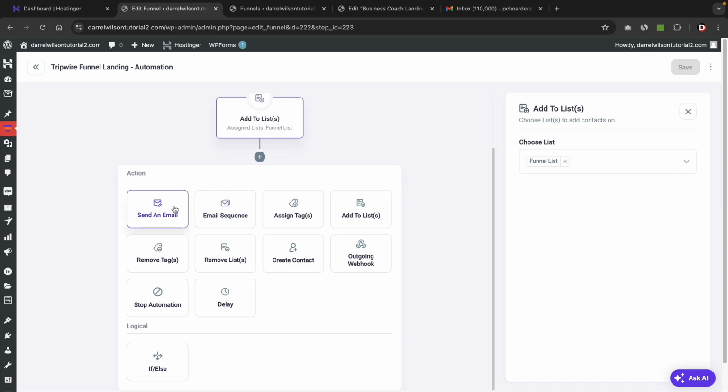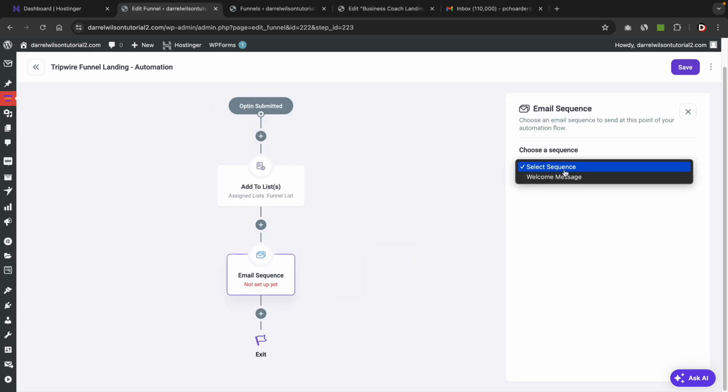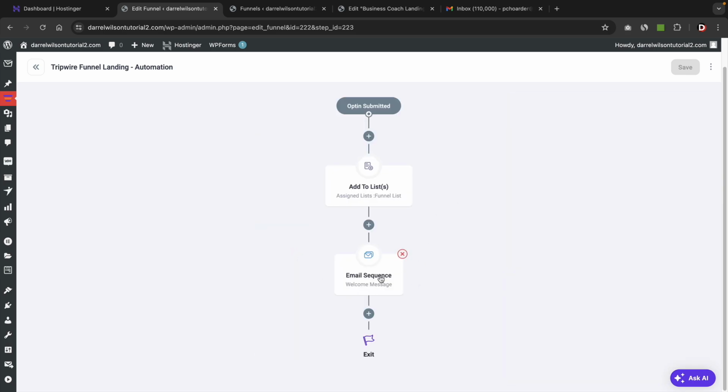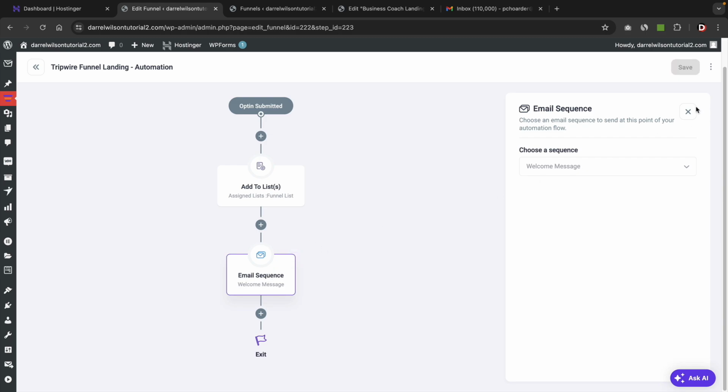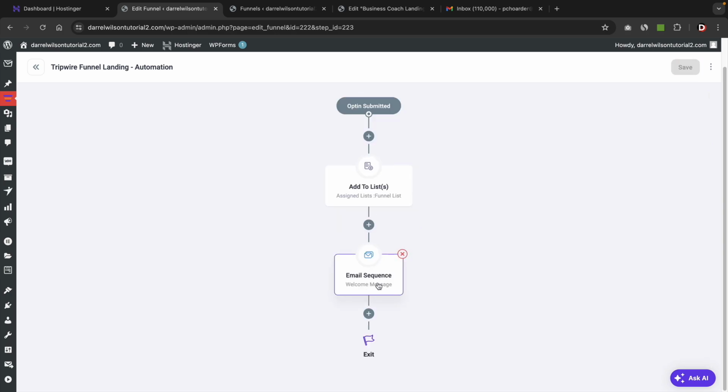Now, earlier we created the emails, right? But here we can apply the email sequence. So right here, I'll click on the sequence, and then you're gonna see that we have the welcome sequence right here. So this is gonna send them a variety of emails that we can use in order to market to them, right? So now the email sequence will display all those emails that we created earlier. Now you guys are more than welcome to just create one email if you wanna go that route, or you can do the email sequence, which will send a sequence of emails automatically. I feel like this one is more optimal because it's gonna send them like 3 or 4 emails up to 1 month instead of you having to constantly send out emails yourself, right? So this is more of an automated process and I do like this.